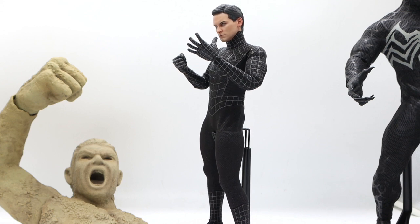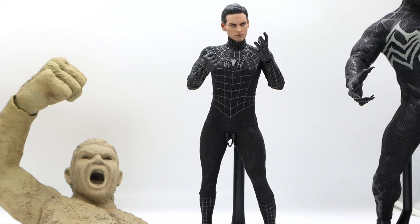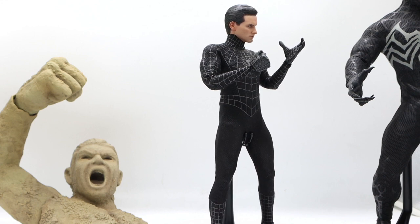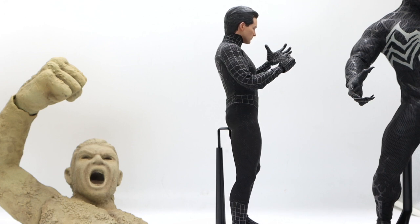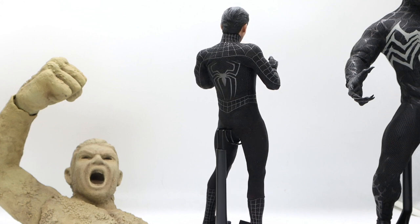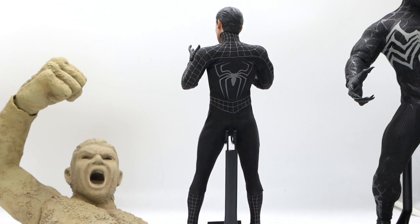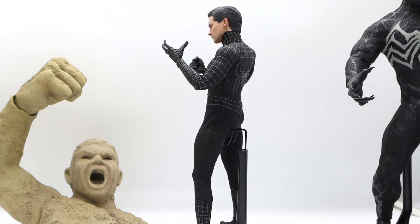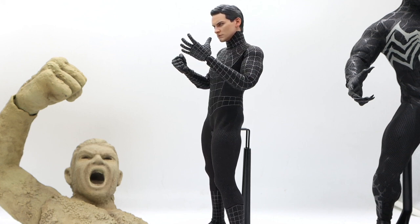They look good and all, but they just can't do the Spider-Man stuff I had in my head when I first bought them. So when I got this, the suit is made of 100% cloth, so it's not gonna rot, it's not gonna fall down. So I was so impressed. And to add that, the texture of the cloth feels like a real Spider-Man suit, because back then I was imagining that a Spider-Man suit would feel a certain way, and when I touched the texture of the costume for the first time, I was so blown away because it really did feel the way I imagined it. And it came with a Spider-Man mask head sculpt.